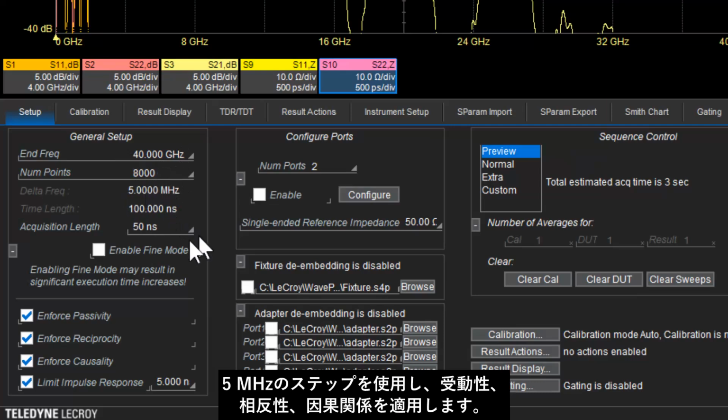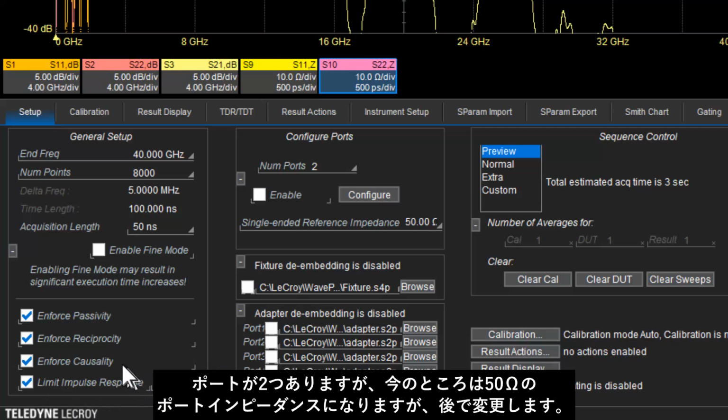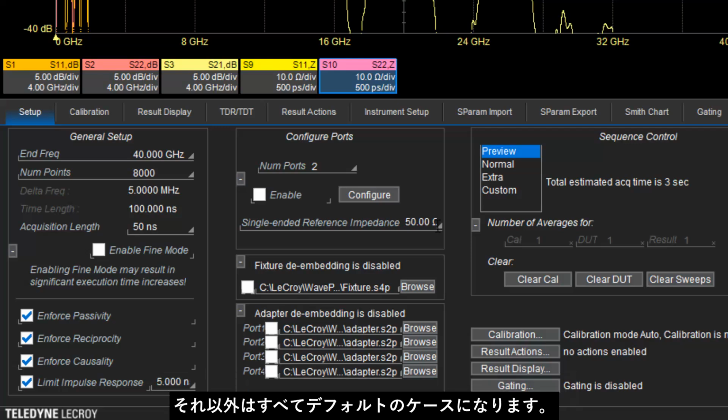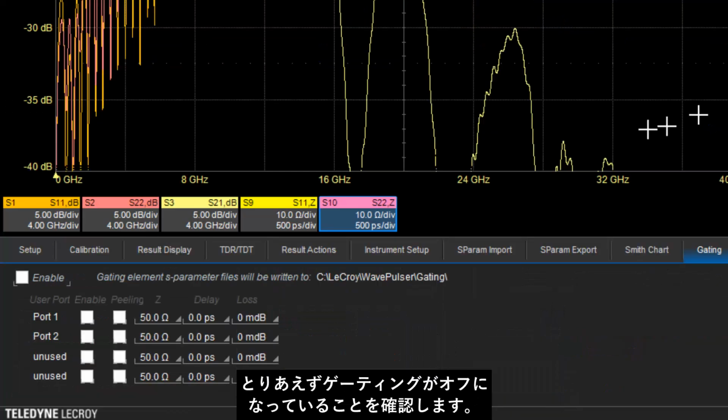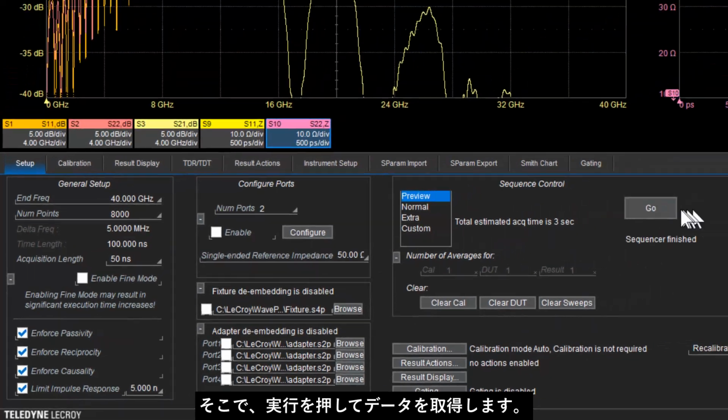We're going to enforce passivity, reciprocity, causality. We'll keep the impulse limit to 5 nanoseconds because we've got a very short structure. We've got 2 ports. It's going to be 50 ohm port impedance for now, and then we'll change that. Everything else is going to be the default case. We're going to make sure that gating is turned off for now, and we're ready to take our data. So I'm going to push go.